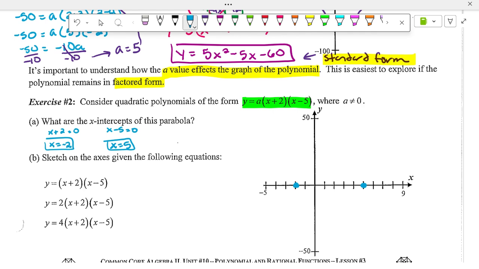Now, here's my question. This is review from Unit 1. Who remembers what the A value, the number we're multiplying to a function, controls? What transformation does it control? Whether it stretches or compresses, right? Or in other words, its dilation. Does anyone remember the rule for stretch and compression? How do we know if it's going to get narrower or wider?